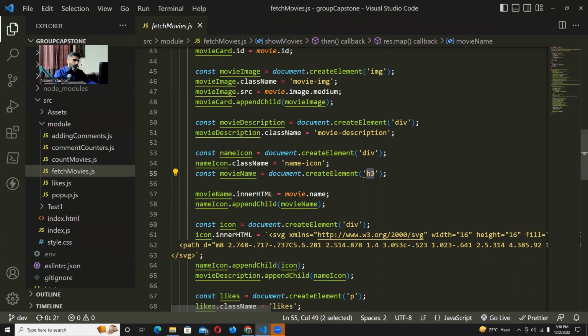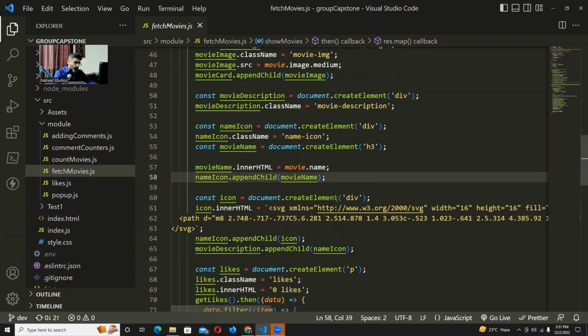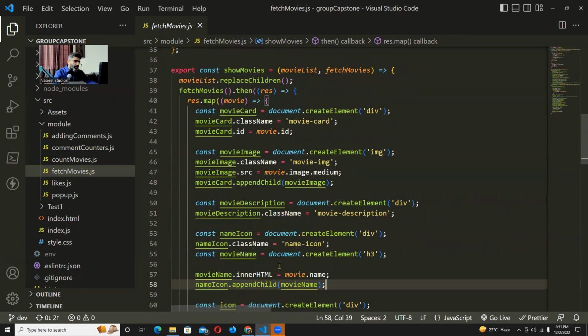And then if we want to fetch information from our API, the movie API, let's say we are on this h3, we can use its constant movie name dot inner HTML, and in this way we can add the movie dot name. So basically we are using the dot notation method to bring this name from that object that I showed previously, the API. So we are basically bringing this information from the API. Similarly, you can see in other places as well, we have used the same method.